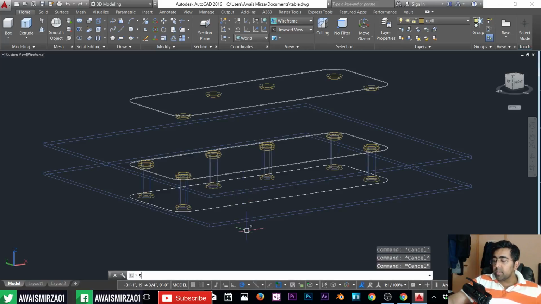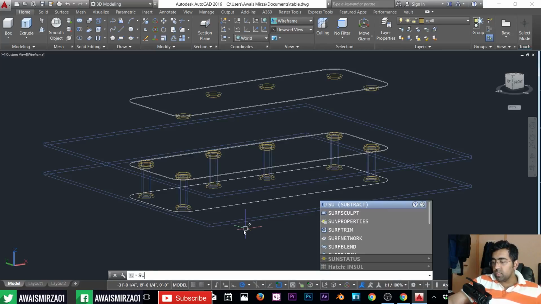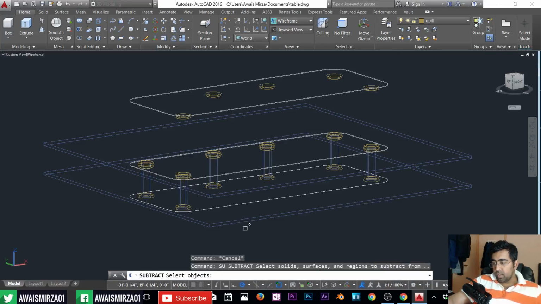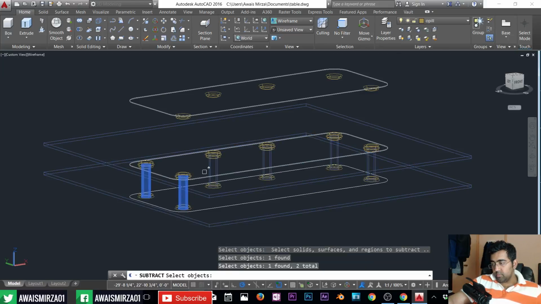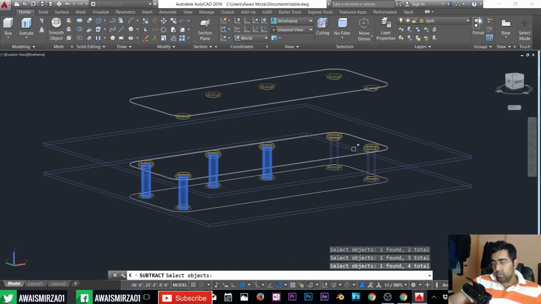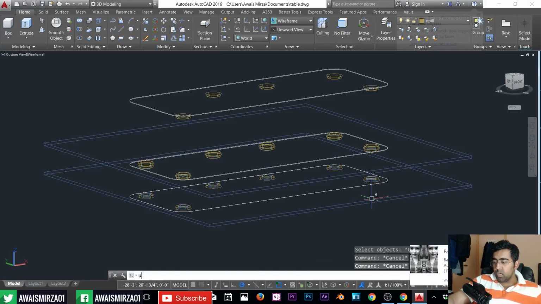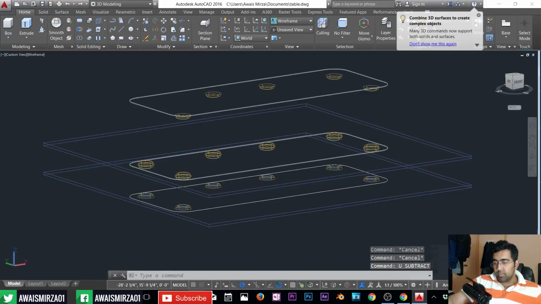Okay, so I'm gonna select SU, subtract, and then select the bottom part. Hopefully it will work. Oh, it doesn't work.